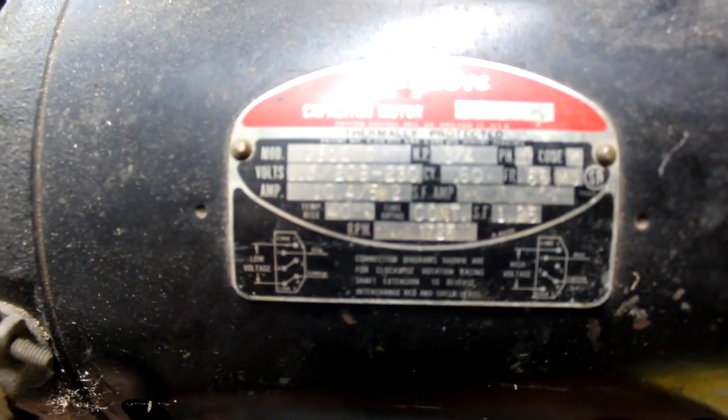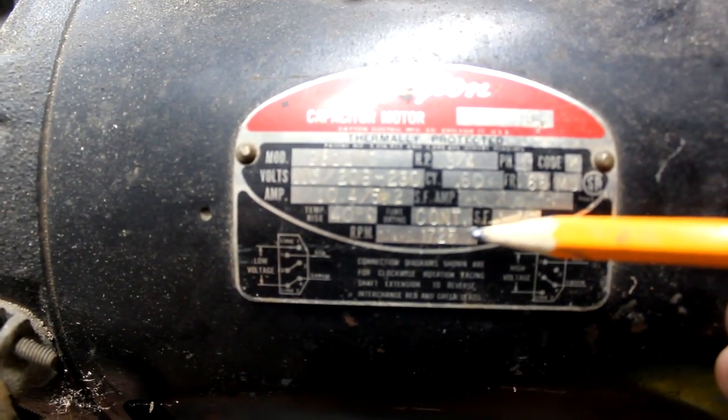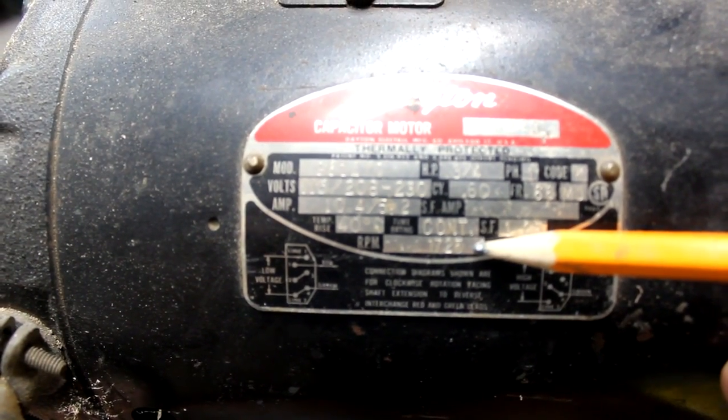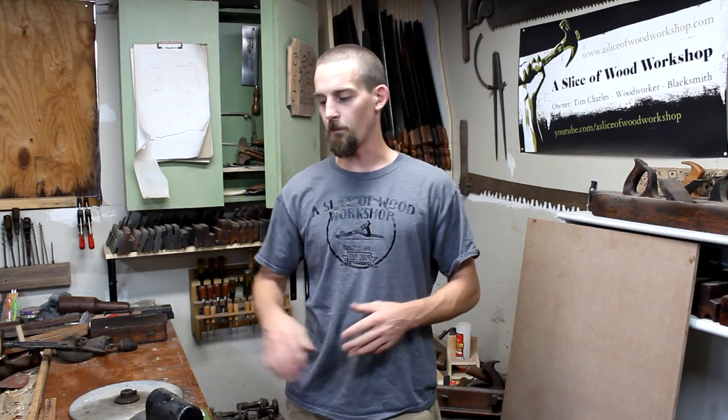So if you're out and about picking up a motor, one of the main things you want to look at is this right here, your RPMs. You want to try to get something about 1725 RPM. I have a couple other motors that I could have chosen from, but they're all 3450 RPMs, which is a little bit too fast for a sander. You want more torque and less speed with the RPM.